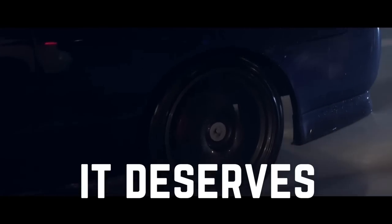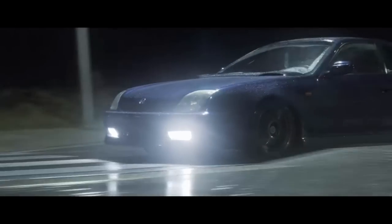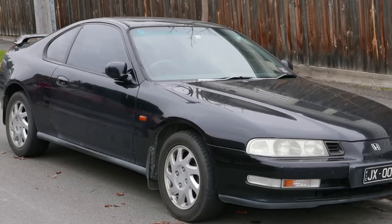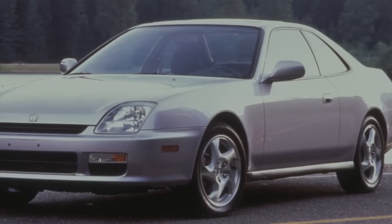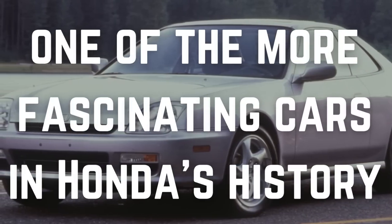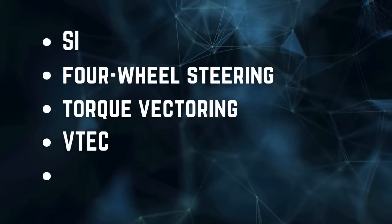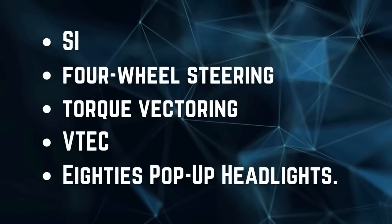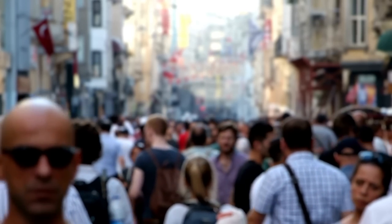This car never received the love it deserves. Why don't people still talk about the Honda Prelude? It's the often overlooked sports coupe meant to do battle with the Toyota Celica — arguably one of the least remembered of the pantheon of legendary 1980s and 1990s Japanese sport compacts. The Honda Prelude remains one of the more fascinating cars in Honda's history. It had all the bells and whistles: an SI, four-wheel steering, torque vectoring, VTEC, and who can forget the 80s pop-up headlights? It's like Honda designed the Prelude to be a secret agent — it had all the advanced technology of its time, but it was always in the shadows, overshadowed by its competition.